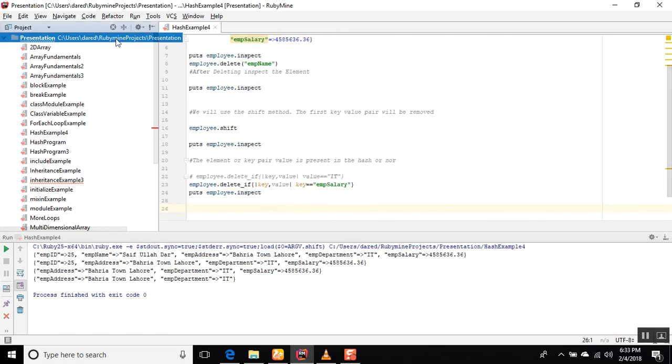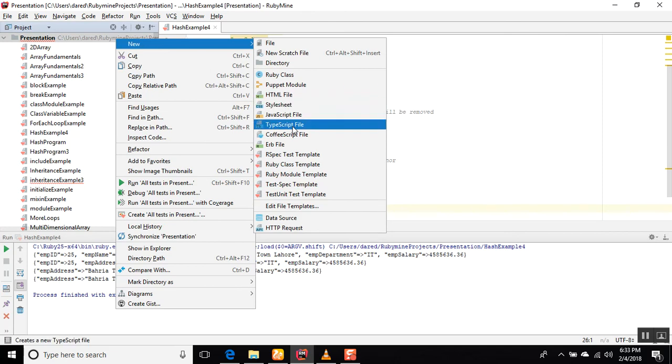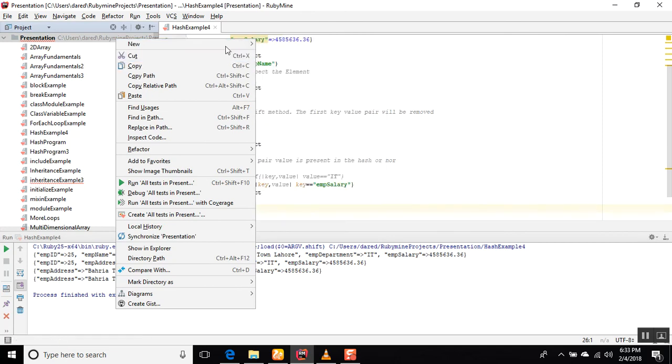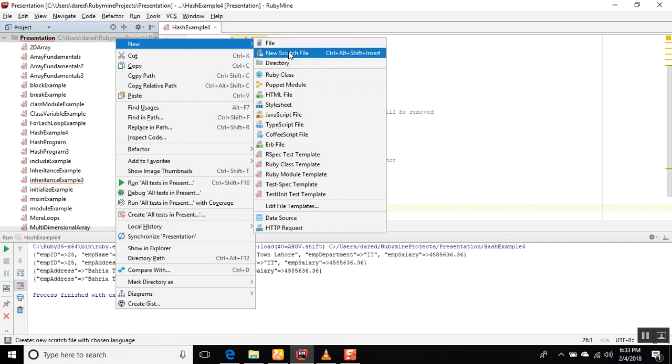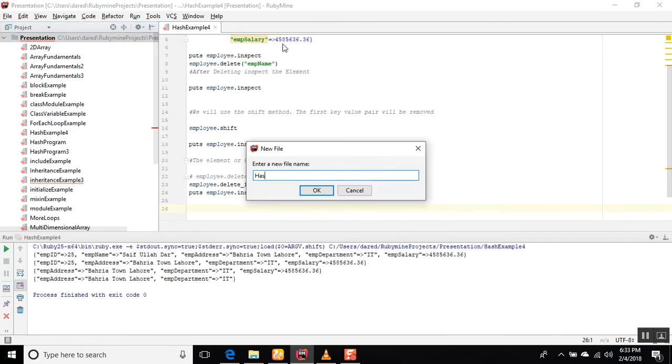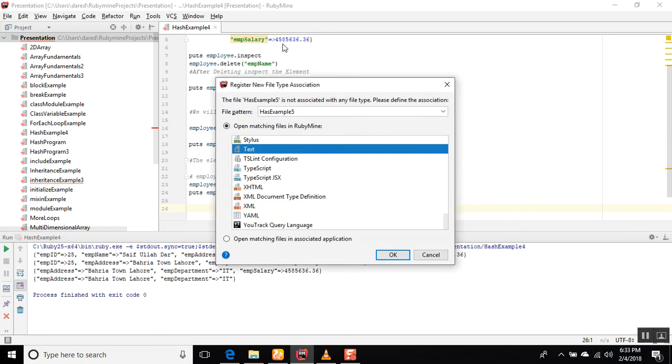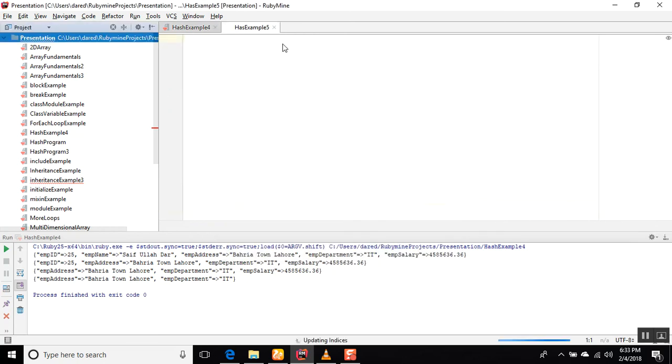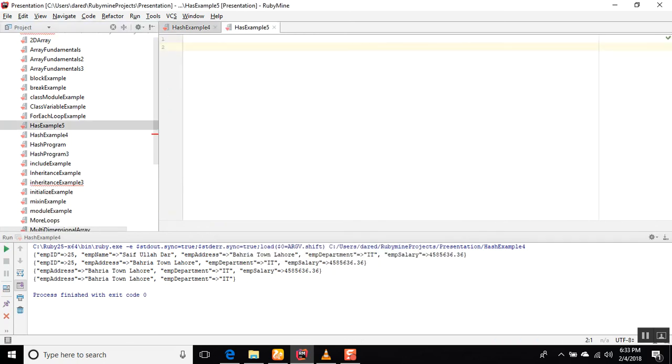Now in the next program we can create a new program, hash example 4 or example 5, Ruby program. In this program we can learn how to create the hash object and then add values to it using the store method.